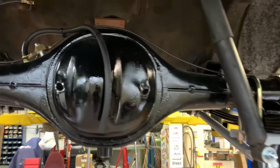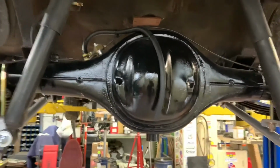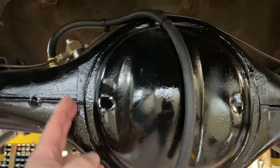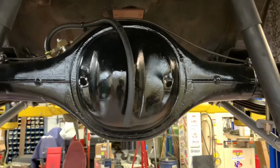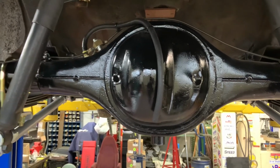So you would need a back brace. This rear end does not sport any kind of bracing. It's a strong housing. It goes all the way over to here. Some of the factory Ford ones were the small ones, which are good if you're going to put four-link brackets really close. But you got to keep in mind, you got to build for the traction and horsepower level.